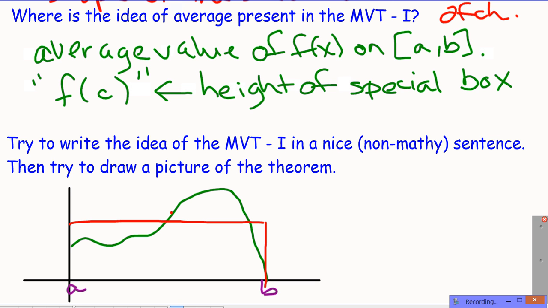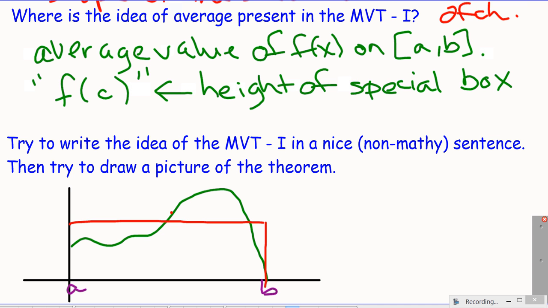Okay, so I actually just paused that so I could draw and struggle in peace with my lack of drawing skills. But what I'm showing you here is a box, and that box is red, and that box has some particular height. I'm not really sure what it is yet. We'll talk about that in a minute. And its width is the distance from A to B.